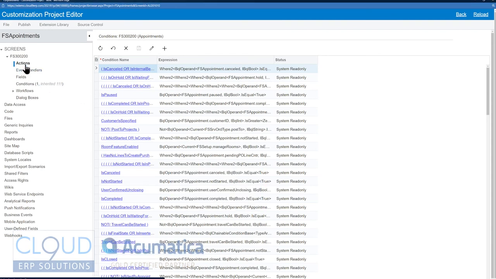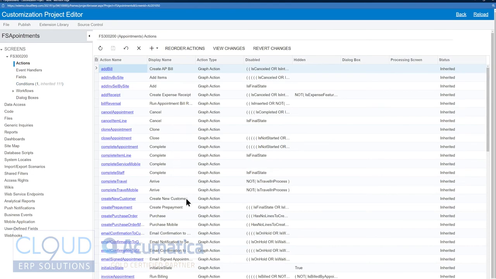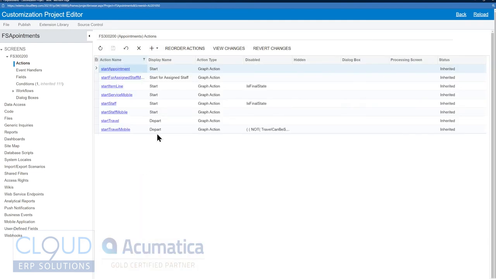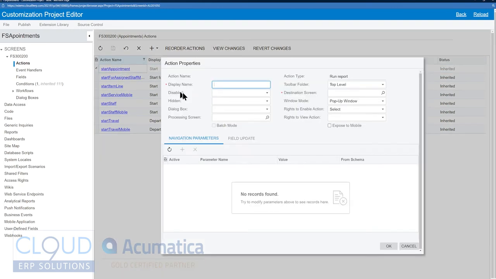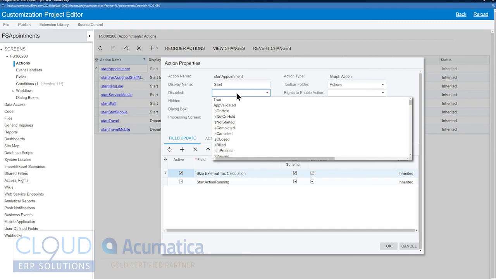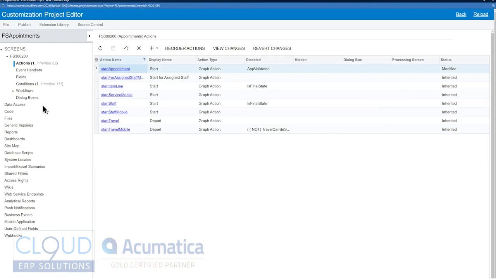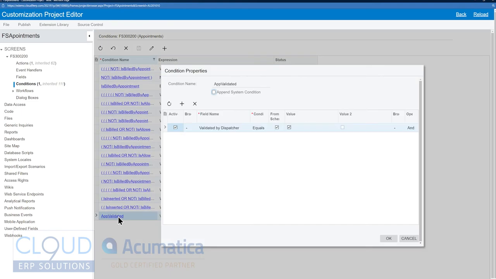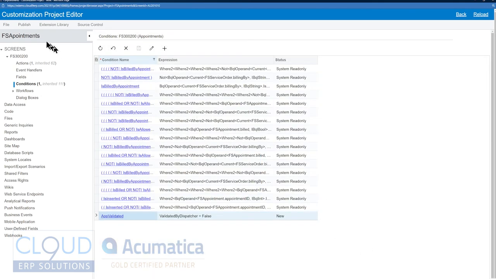Then what we'll do is we'll go over to our actions. And you can see all your actions here. And we'll look for start. So there's our start appointment. And then we could open it up. And we could select disabled based on app validated. But it occurs to me that we have our condition reversed because we don't want to disable it if the app is validated. So we'll select this, click OK, but then we're going to go back to our condition and we'll find it. And we want to uncheck this. So essentially, we're looking to disable this if this doesn't have a checkbox. We'll click OK here. And now we'll publish our customization.